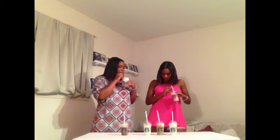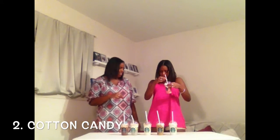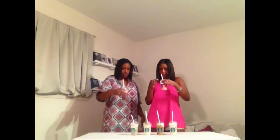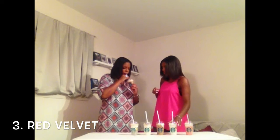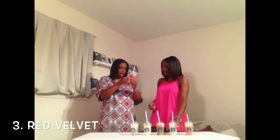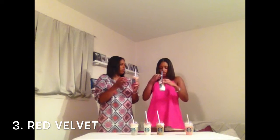Let's give this one a taste — not sure, I'm guessing this is the red velvet. Definitely red velvet. Or maybe cotton candy. I'm thinking the pink would be cotton candy and the red velvet is a little bit more chocolatey. This one has an RV on the side so this one should be red velvet. It doesn't really taste like red velvet — it just tastes more like chocolate.